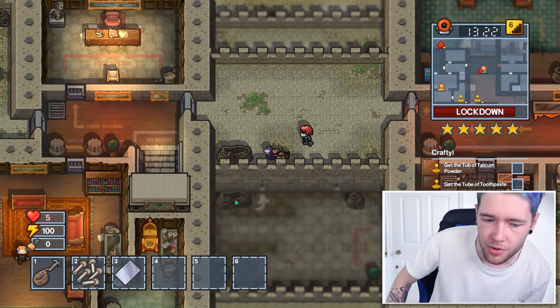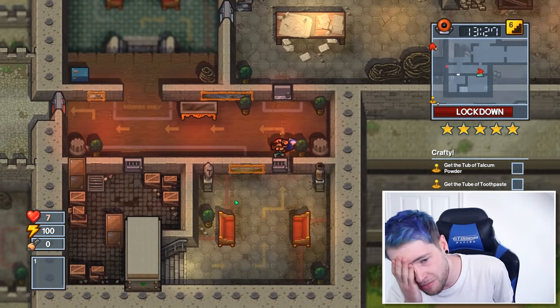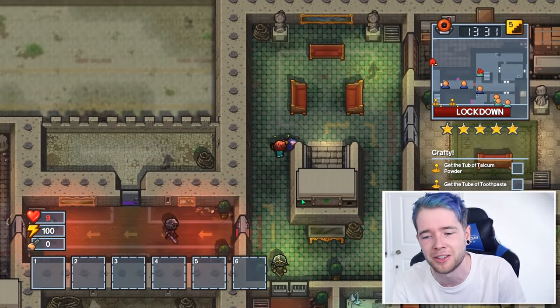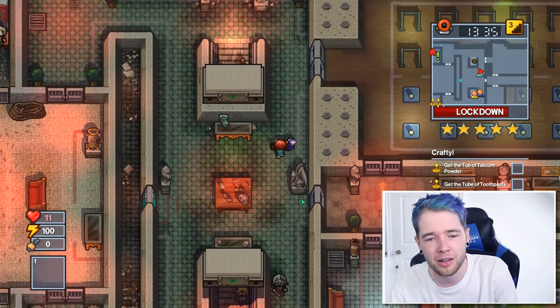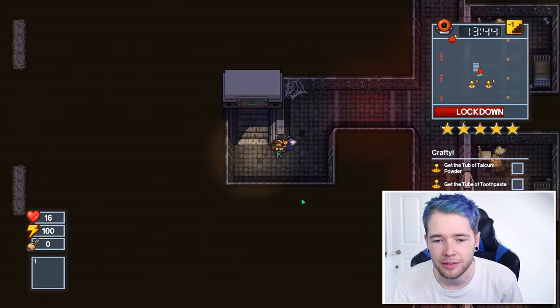Well, at least I know now how to get into the guard's place. Oh, man. The only thing I'm mad about is that I lost my grappling hook. Everyone's in lockdown now. Oh, I need to get a guard's outfit as well. I didn't realize I wouldn't be able to get out again.